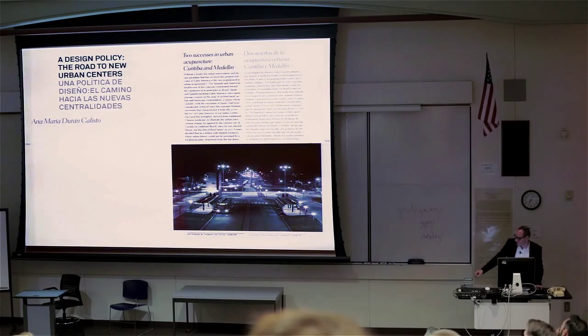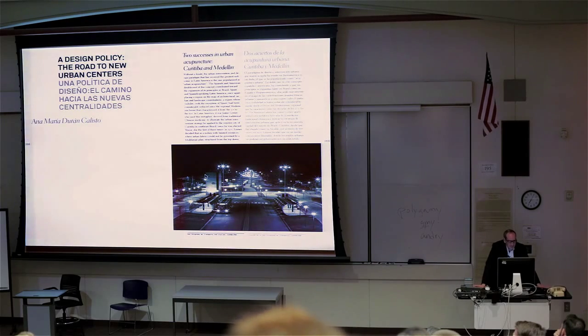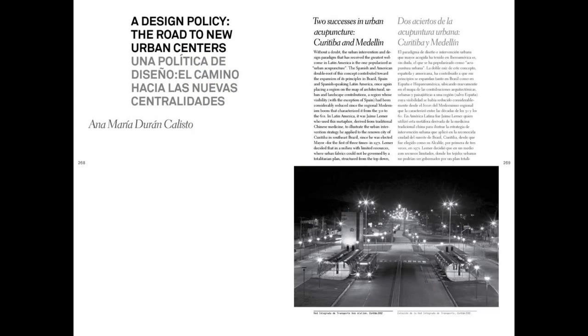But then other essays from people like Ana María Durán Calisto, who wrote, I think, one of the most controversial essays in the book, where she argued that if political vision and design vision are not aligned, projects don't happen. And that in the case of Curitiba, it was very easy because the mayor was both an architect and the mayor of the city, so he could bring those two together very effectively. But then she goes into highlighting certain cases. For example, all of you have heard of the success of Medellin.